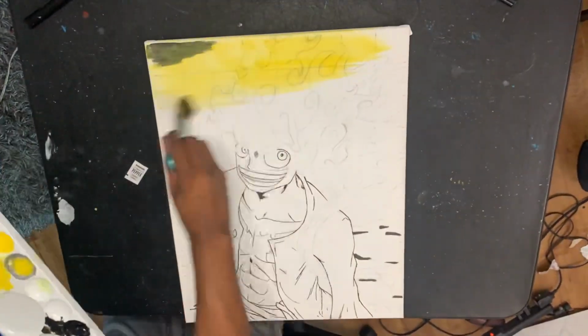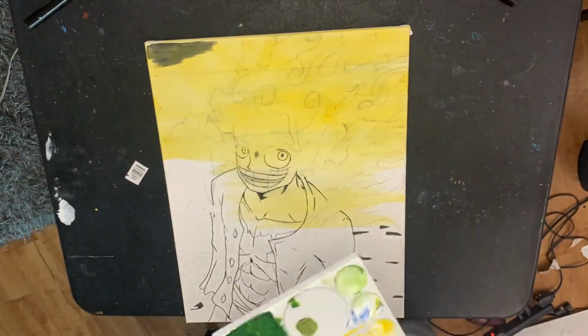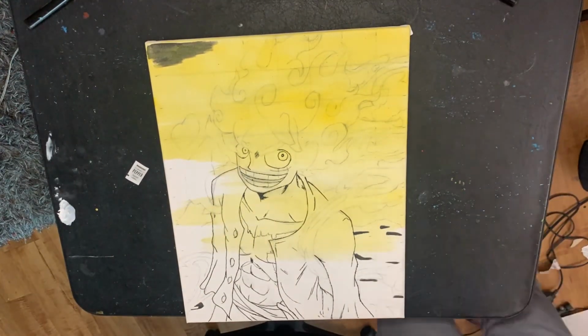And right here, I'm just laying down this coat, which is pretty much just my base coat. So I don't have to use a base coat for the colors that I'm actually using. It helps me save paint, and this is just something I picked up on my own that I just kept doing.